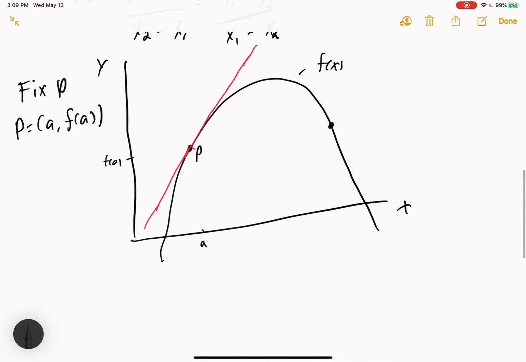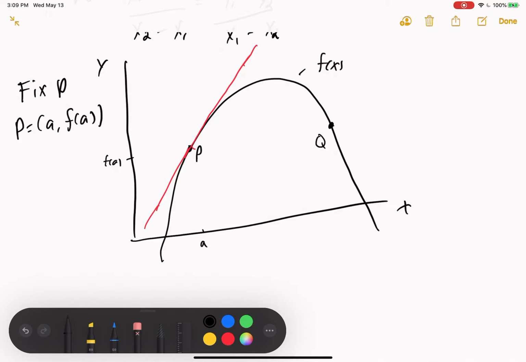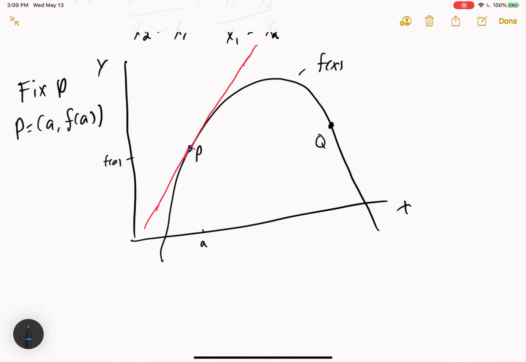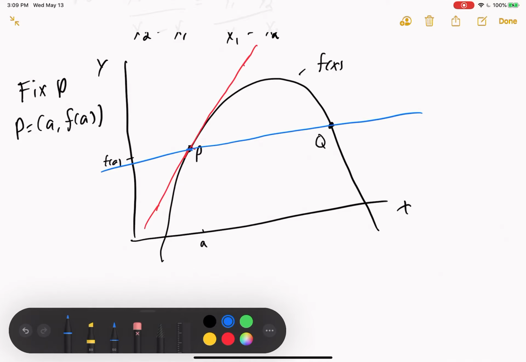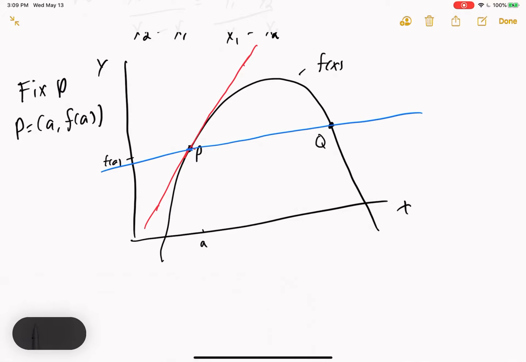So let's say we start with this point Q. We can do the secant line for this. I'm going to try to use blue for that, and go all the way through like that. So it'll just be a line connecting these 2 points. We'll call this point Q, with an x value of just x, keeping it arbitrary. You can call it a different thing if you want, but this point Q would then be (x, f(x)), because it's a point on the curve.